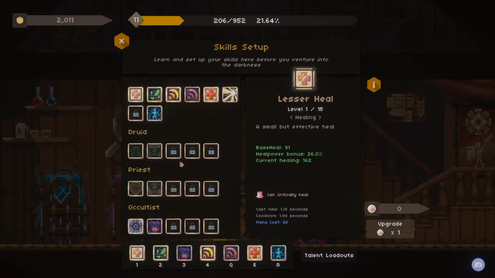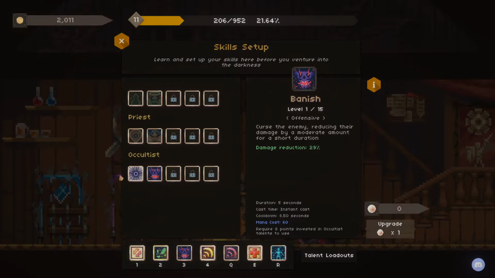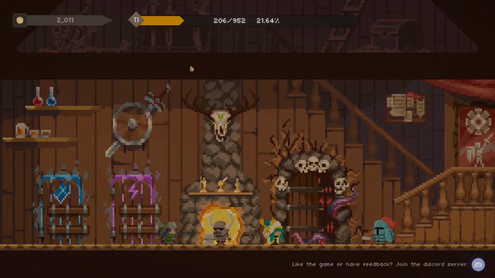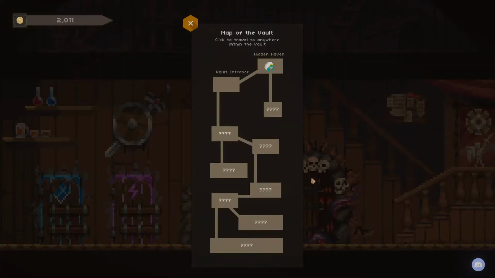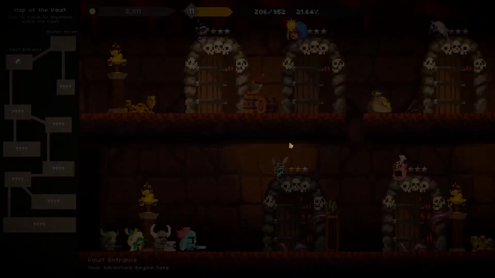I didn't go over Banish, did I? Let's explain Banish. So it's a curse, just similar to what the Siphon Life does, but it reduces the damage that they do for a short duration. So basically, I banish the enemy, and they do like 29% less damage to me. So you'll notice it on Gump, I imagine.